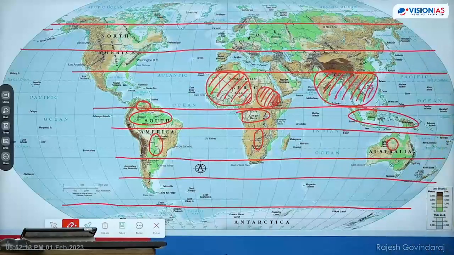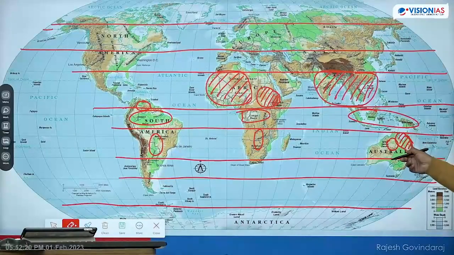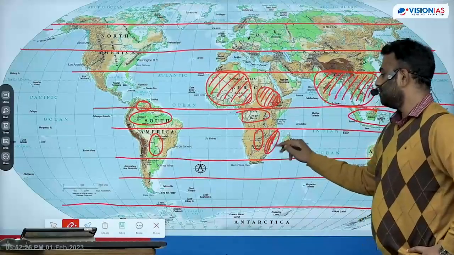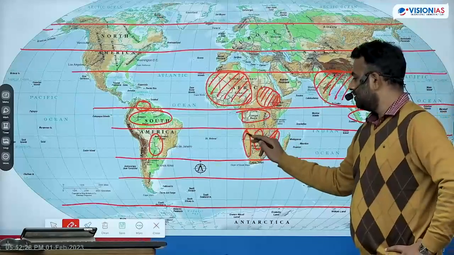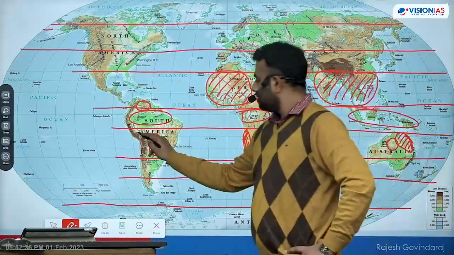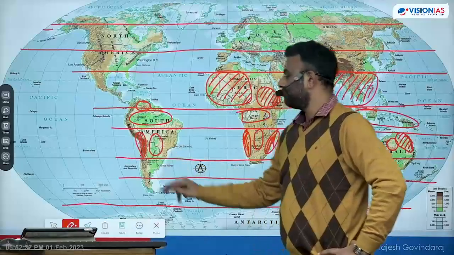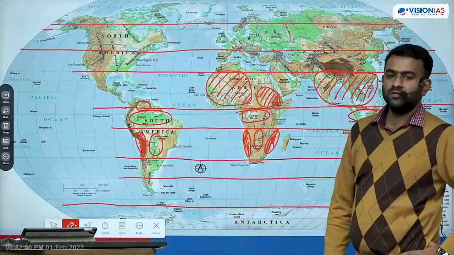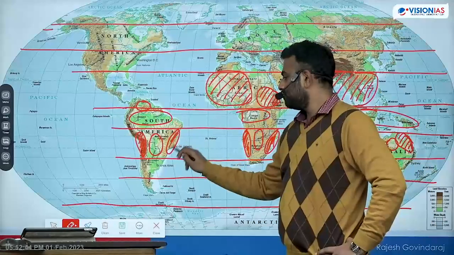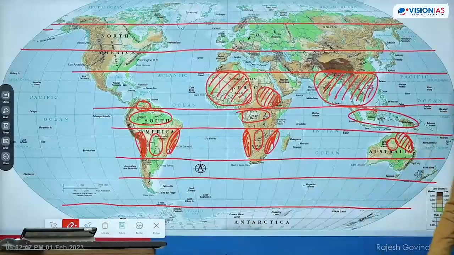Sudan type of climate. Hot zone eastern margin is कौन सा? मैंने बताया था यहाँ पर मानसून होता है. Monsoon type of climate. Hot zone eastern margin. Monsoon type of climate. Hot zone western margin. कौन सा डेजर्ट है इधर? Namib desert, Kalahari desert. Hot zone western margin. कौन से डेजर्ट है? अटाकामा डेजर्ट. हॉट जोन ईस्टर्न मार्जिन यहां पर भी मैंने मार्क किया था, मॉनसून होगा. राइट.